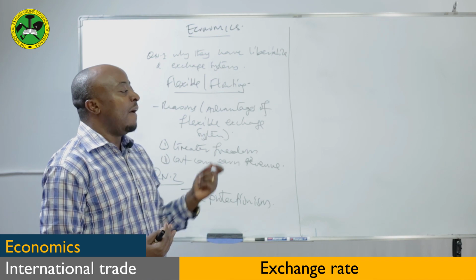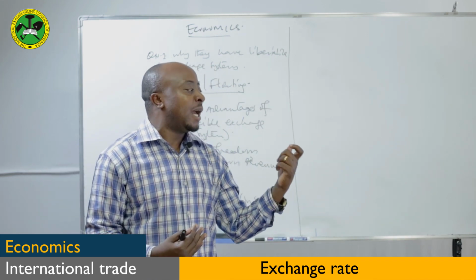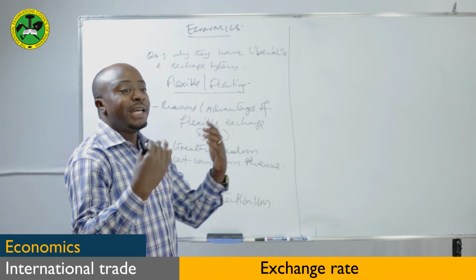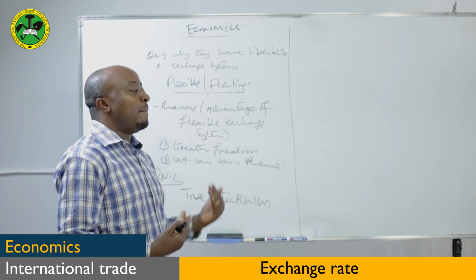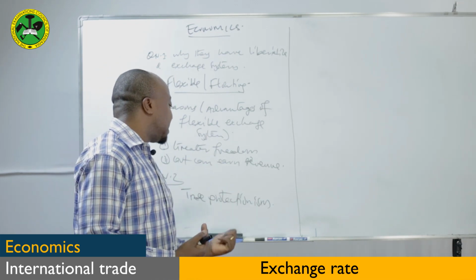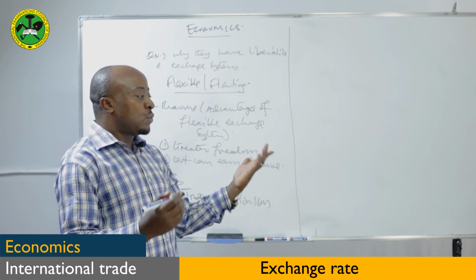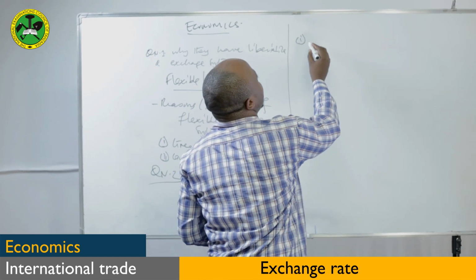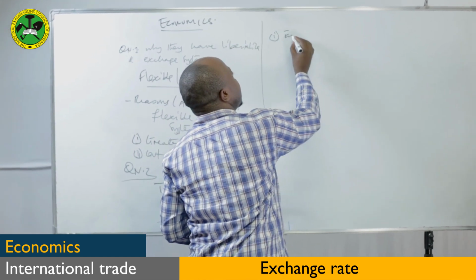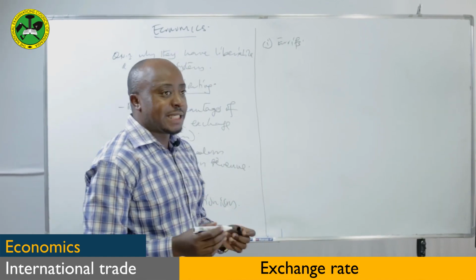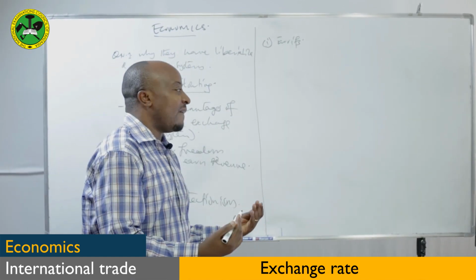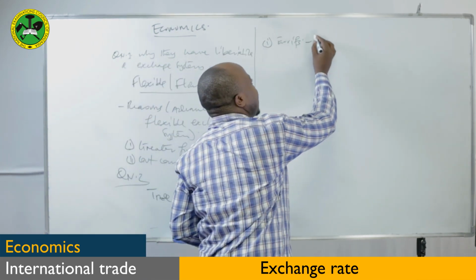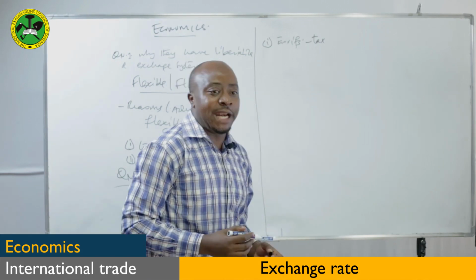Now for that case, it means as economic student or economist, you have to advise the government to use different techniques, different methods, different ways to control import by imposing those methods of trade protectionism. Now if you remember what you can advise the government, one of the methods they can use is to introduce or to increase tariffs. If tariffs are there, then you have to increase. If they are not there, then you have to initiate tariffs. Tariffs, these are tax on export and import. Those are tariffs.